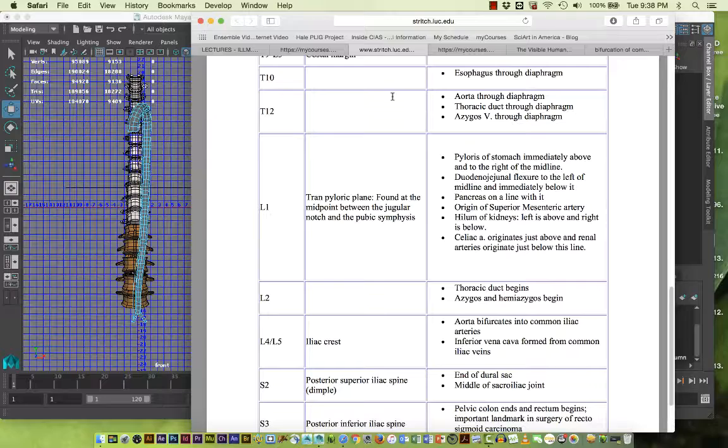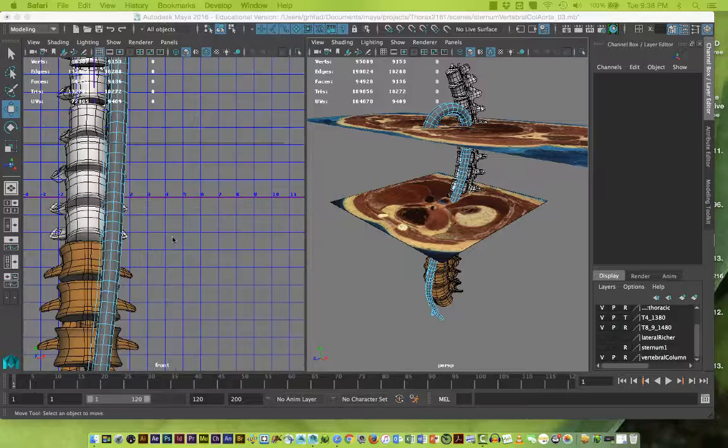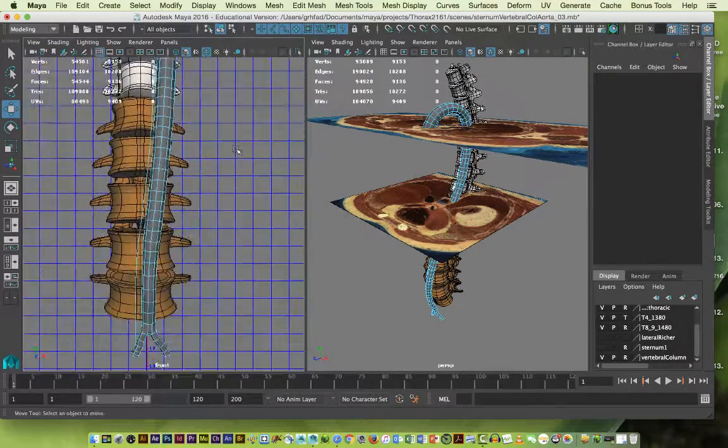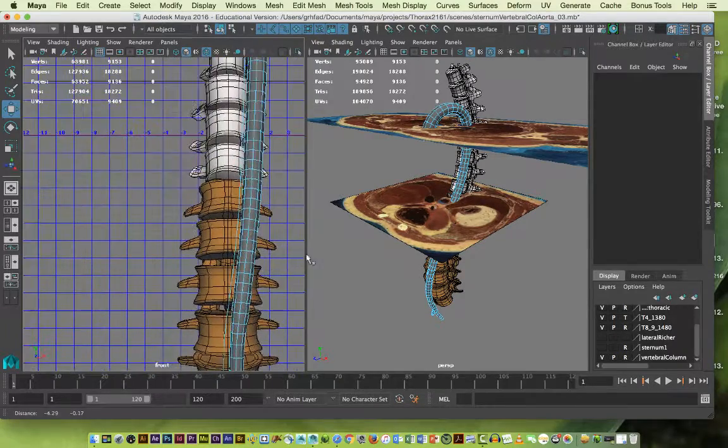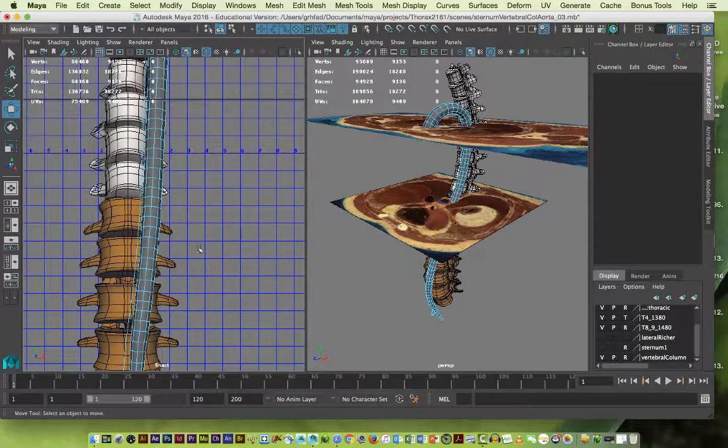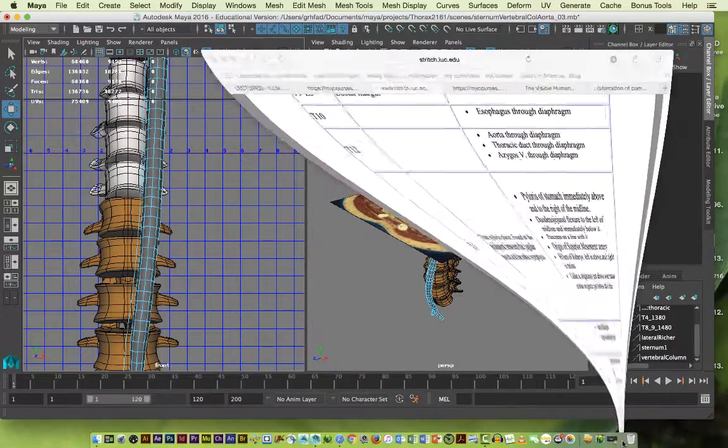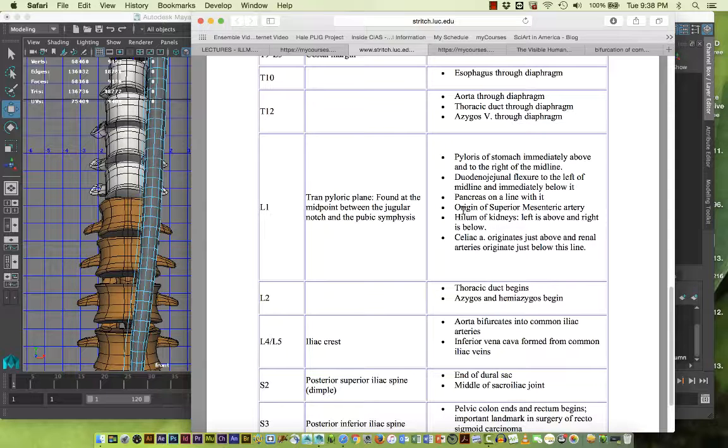So if we go to L1, we can put our mesenteric artery right there. A little bit above and below for the celiac, and let me say the superior mesenteric, or the renal will be a little below, and the celiac. Just double checking. Should be this. Yeah, superior mesenteric artery is at the L1.